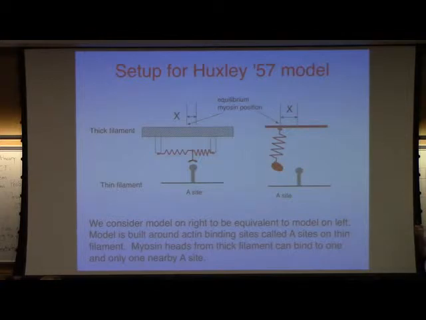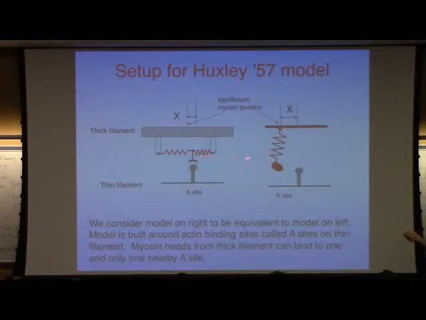Okay, so in this model, we're going to have, again, A sites. This is a binding site on actin, and we're going to assume this is a thick filament, and on the thick filament are cross bridges. In the Huxley model, they were envisioned like this, where this cross bridge could attach. It was set up between these springs like this, and when it attached, it would generate a force proportional to how far it was pulled out of its equilibrium position. If it was right in the center, with the two springs centered, the force would be 0, but as you pull it one way or the other, it's going to generate a force.